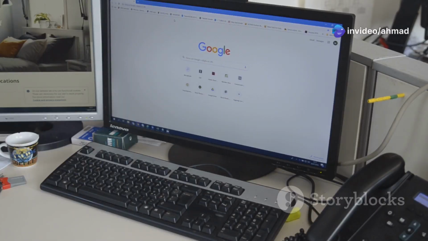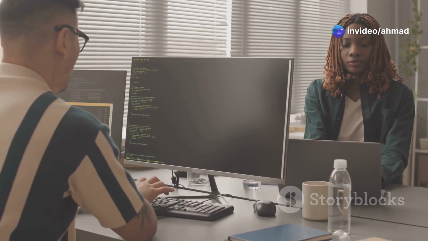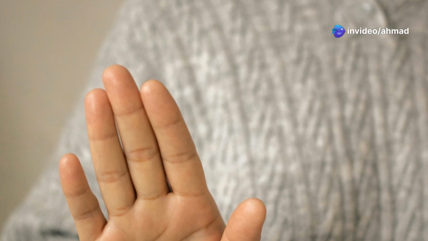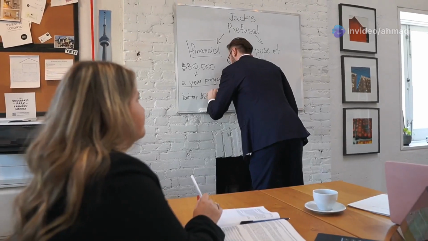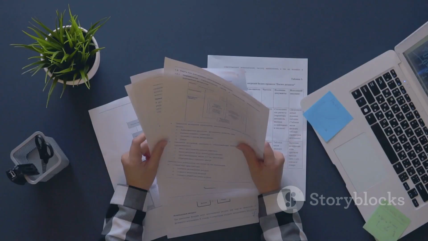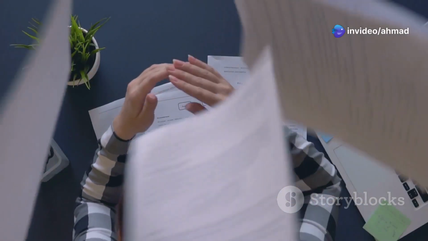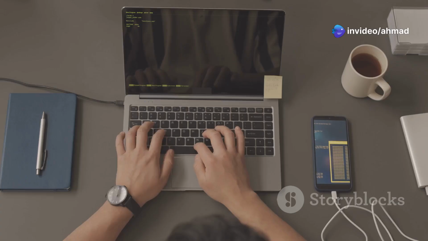Today we're diving into the world of Google accounts, specifically how to create multiple accounts without getting on Google's bad side. Whether you need separate accounts for work, personal use, or testing that new app you're developing, there are right ways and wrong ways to go about it. We're going to break down the most common methods, talk about their pros and cons, and most importantly, make sure you're doing everything ethically and within Google's guidelines.